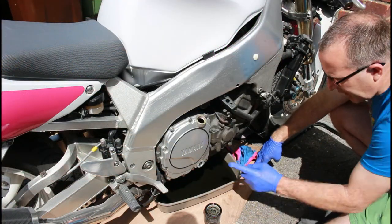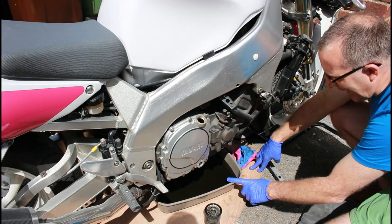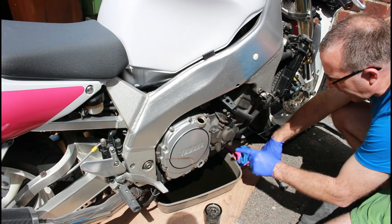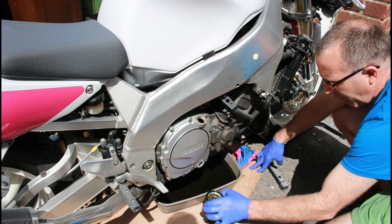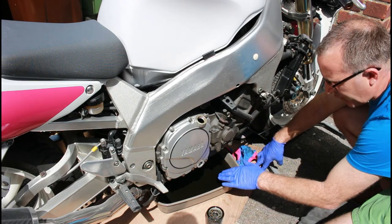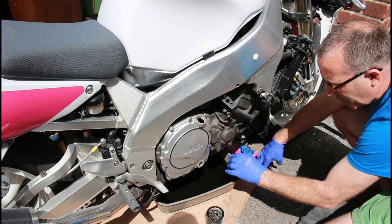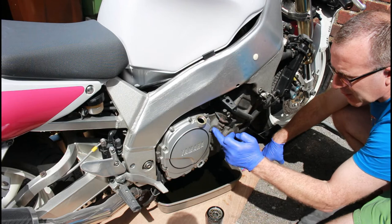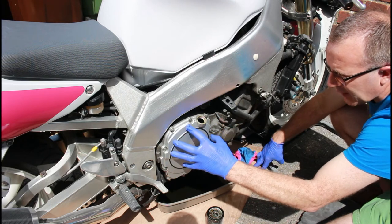And so you can see all the oil is now drained out from the bottom of the engine, the 19mm plug's undone, the filter is off the front, so that's all the oil draining out. There's just a few little drips coming out, but that's very minimal. So now we are about to undo all of these bolts of the clutch housing.